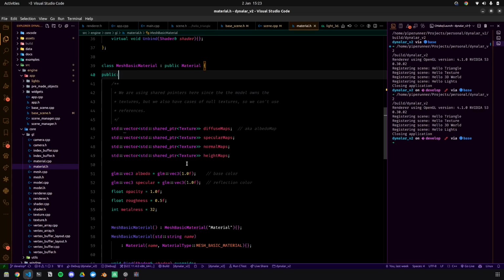Because if you use non-pointer, or rather raw reference of things, things get sliced, and they don't work the way you think they would. Unless you know at compile time what type of object it would be, you would need to use a pointer to do a casting later on.